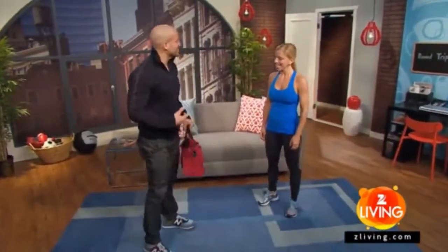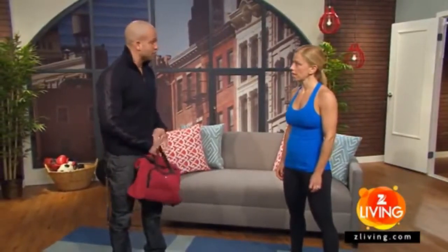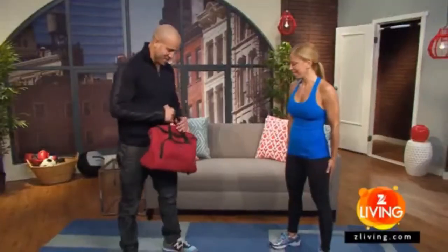This is an exercise that you can do either for a prescribed number of reps. For instance, you might do 3 sets of 20. Or this could be something that you do for time. If you have an interval timer with you or even your smartphone and you want to set it for maybe 30 seconds on, 30 seconds off, and just do intervals, that's a great way to train with it as well. And it gets the heart rate up instantly. As I like to say, if you feel your heart working, it means the exercise is working. Absolutely. So good stuff.